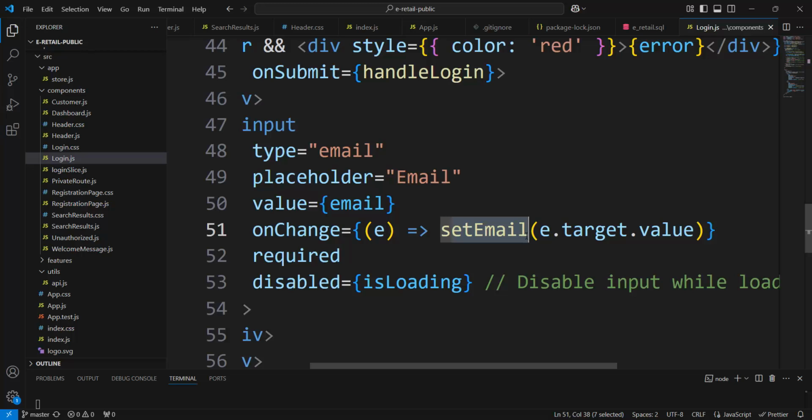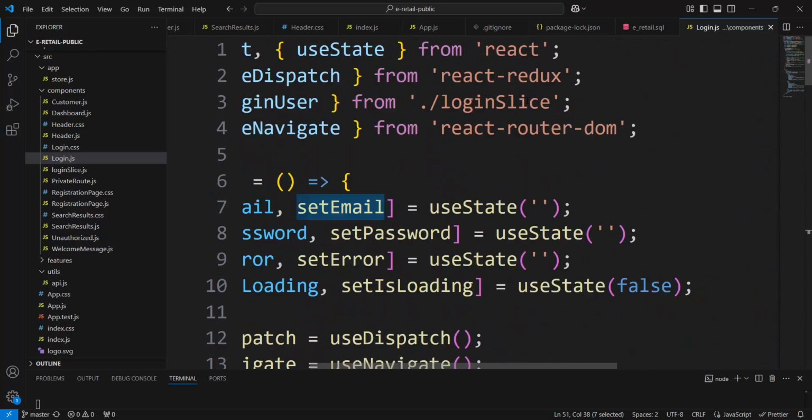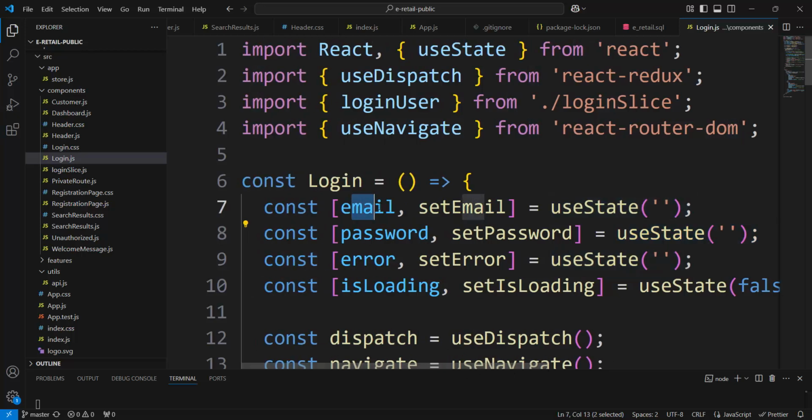And look at now, setEmail. It means the email would be changed. We type in empty at first; the initial state is empty, because here it is useState empty. The initial state of password is also empty.